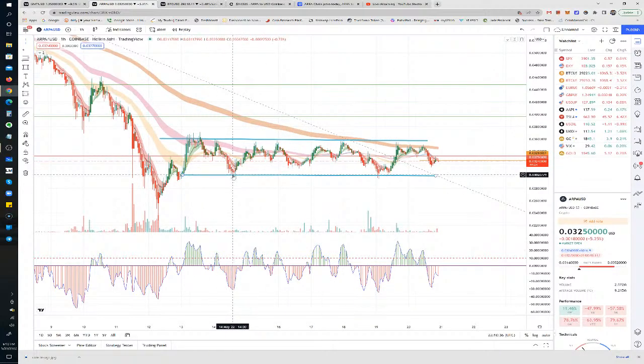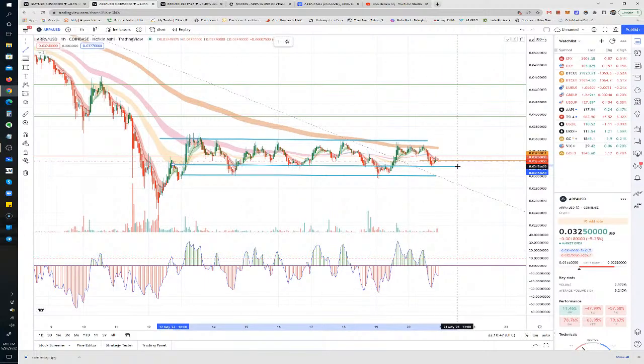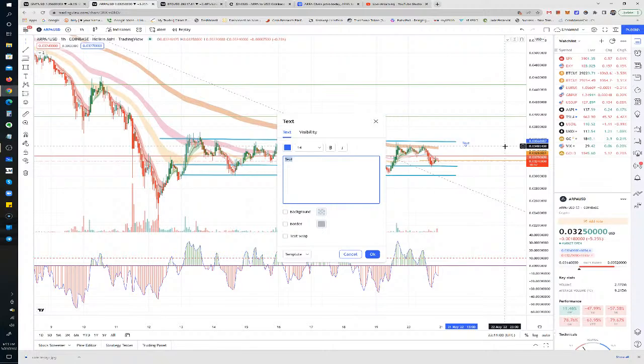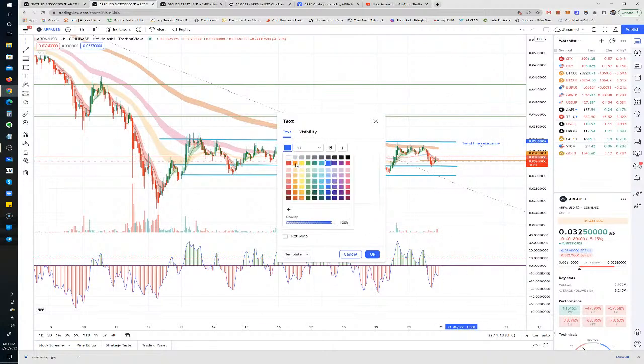Now, what you also can do, so that's 1, 2, I'm going to draw another line. I'm going to create another trend line right here, only because it hit it multiple times. So now you can still accumulate coins at a faster rate rather than waiting for it to hit the very lows and the very highs. For instance, this is a trend line resistance. Hopefully I spelled that right.